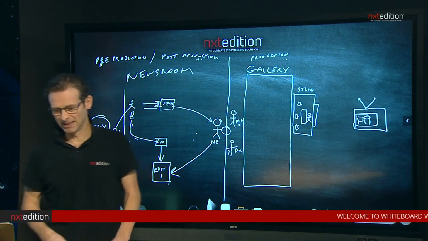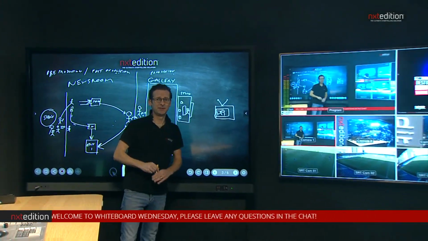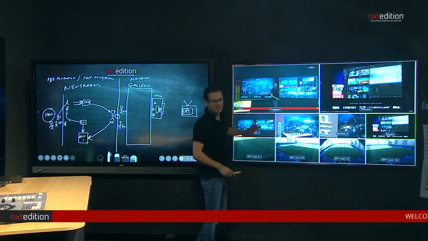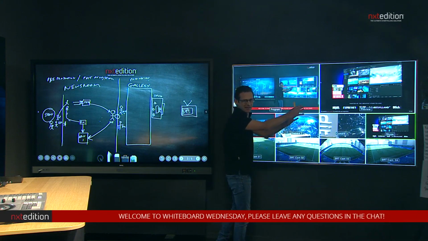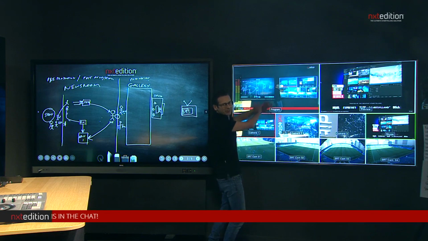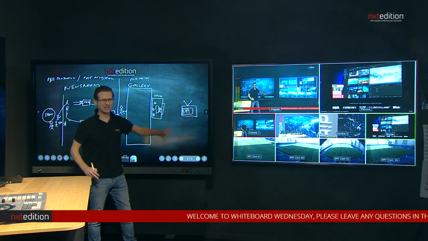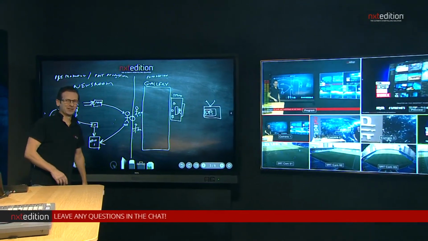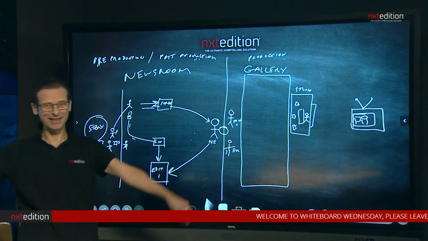Now, the reason we call it a gallery is this, because back in the old days, when the BBC first had this idea of making television, they used to put the monitors on the wall like this. I mean, this is a multiviewer. This is a pretty standard multiviewer. But these used to be individual screens inside the gallery. So it looked like a gallery of paintings. And hence, that's the reason why the gallery is called the gallery, because when you walked in, it looked like that, and it just looked like a gallery of paintings. So you can imagine that's an interesting word that's made it through all the years, even to where we are now. I need to take a breath.